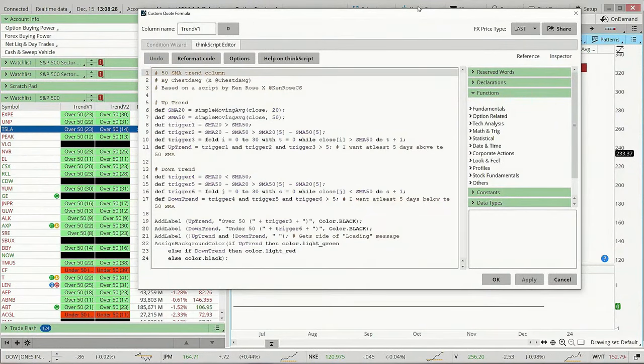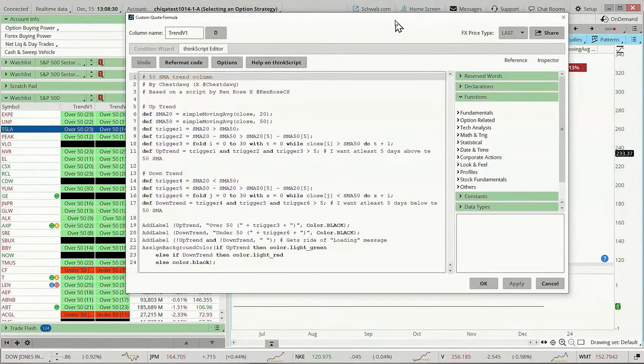And the key statement here, and we talked about this in our previous session as well, is the fold statement. The fold statement is looking to identify, was the price above the slower period moving average over the last 5 days, okay? However, you can also construct the fold statement to go back and give you some additional information.